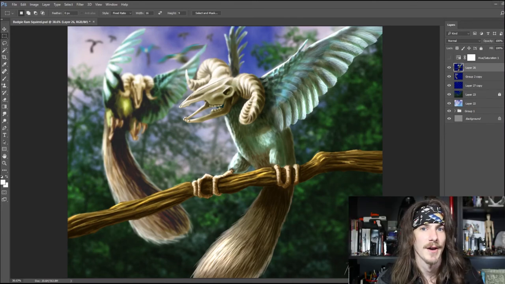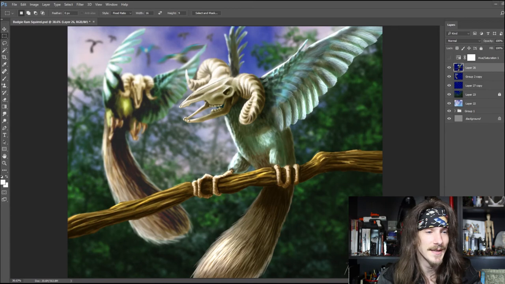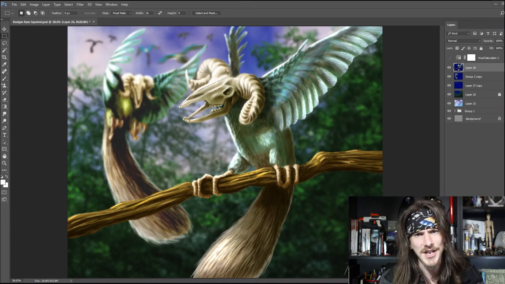So there you have it. After just over 5 hours of painting, this is what our budgie squirrel ram has ended up looking like, and it has been affectionately named the Ramjaw Raven by Twitch chat. I really like the way that this one came together.